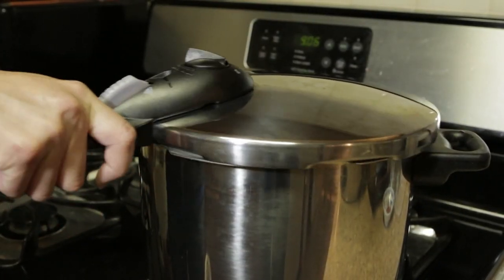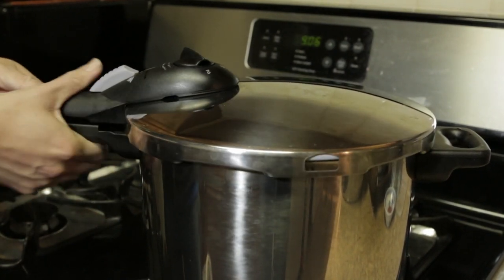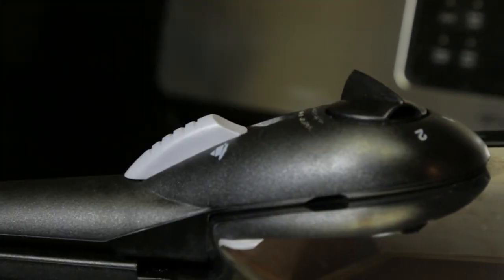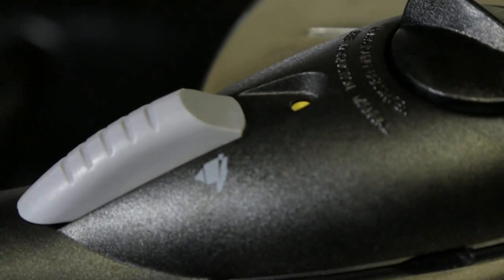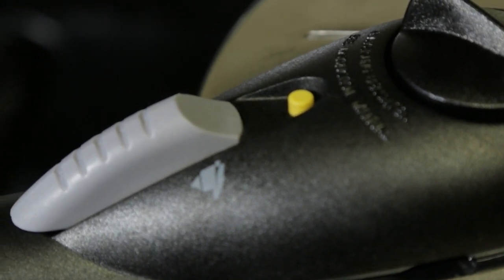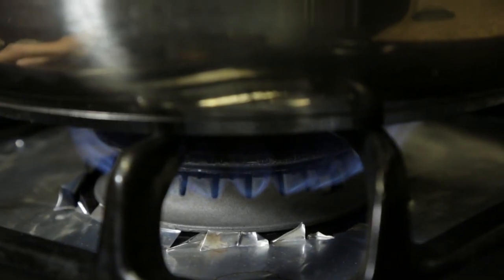So read the directions on how to use your pressure cooker. Over here, you have the setting of 2, which is for making broth and other items like that. The setting 1 is really for soft poaching of meats, but you just need to lock it. You try to bring your pressure cooker up to pressure, and you just have to wait for the indicator to pop up. Once that indicator pops up, as you see here, you can lower the flame back down.